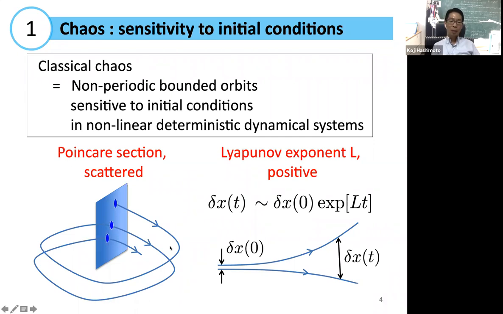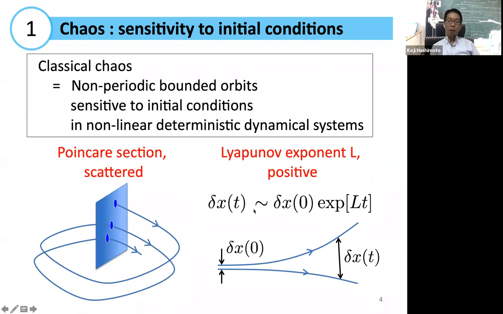And then this line indicates the time evolution of the system. So it started here and then goes in this way. And if you consider a section of this phase space and then look at how this time evolution intersects with this section, then it plots some points. And if these points are scattered, then you say that it's chaotic. If these points are regularly ordered, then it's not chaos.